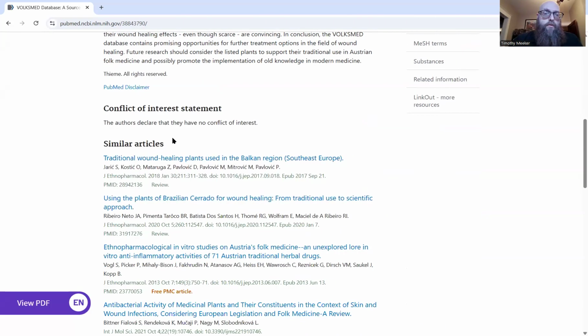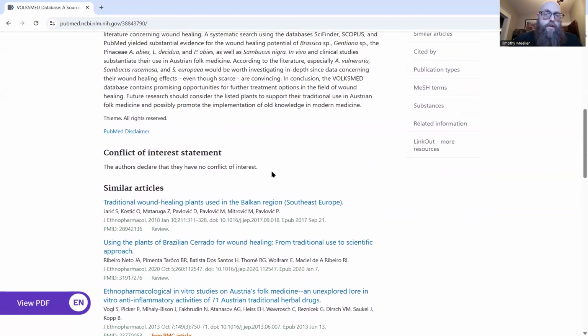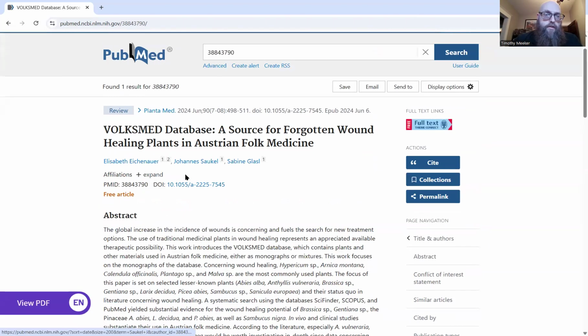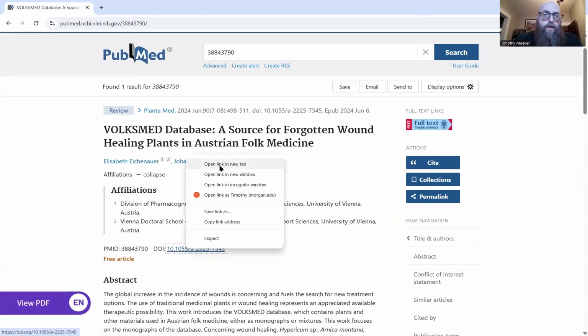And if we scroll down, it says that the authors have declared no conflict of interest. They probably are university professors that do this as part of their work, and they're at the University of Vienna. And then this is the DOI, which I said was a link that goes directly to that.